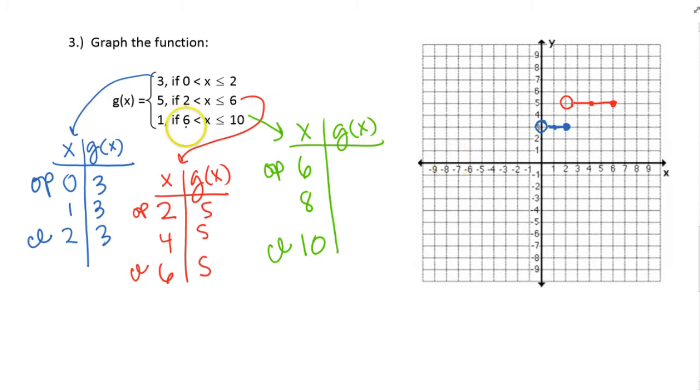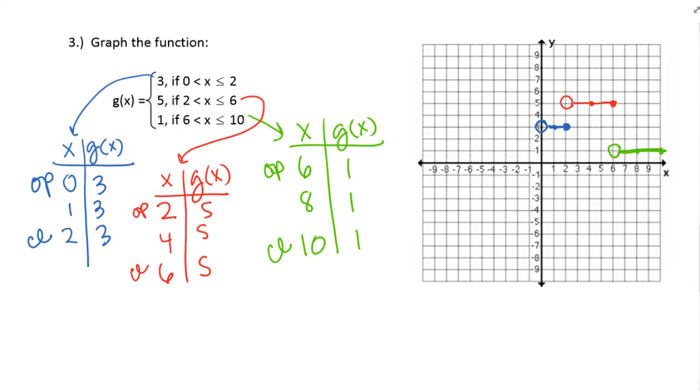So if I substitute 6 or 8 or 10 in, who cares? There's no x there, right? So you're just going to get this 1. 1, 1, 1. Let's go graph. 6, 1, we're going to have an open dot. And then over here on 8, 1, let's do that one next. That's closed. And on 10, 1, it's closed. There it is. There's your step function. See how it goes in little steps?